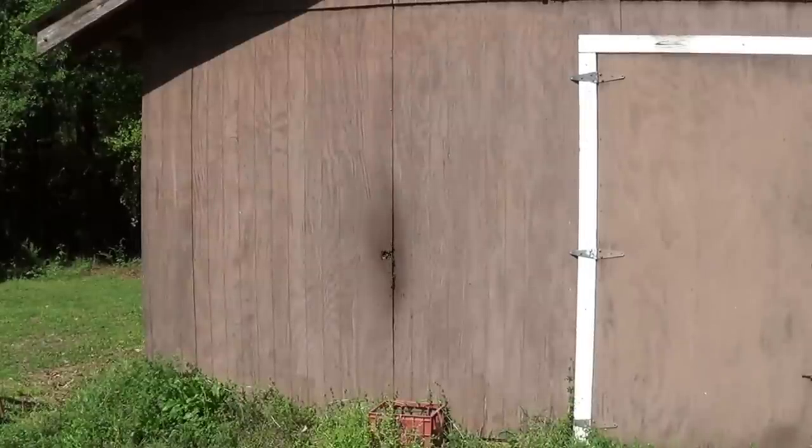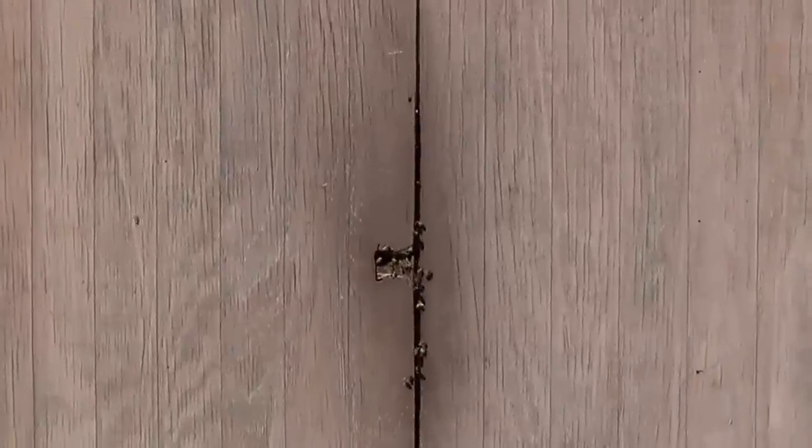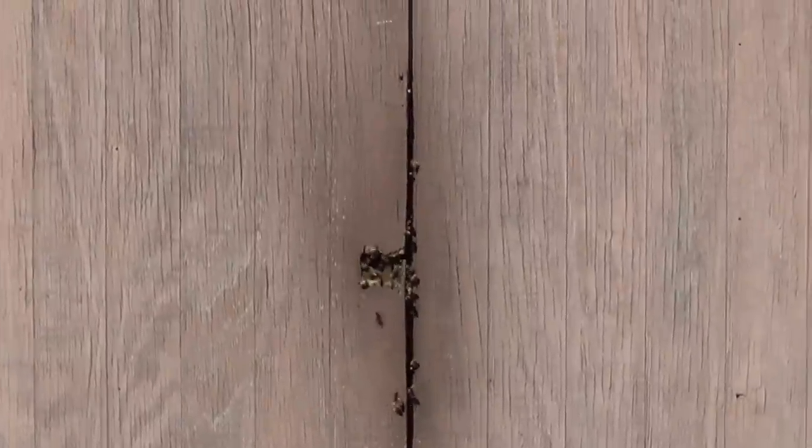Today I'm in Covington, Louisiana, about 9 miles from the Abbey. And today we're looking at bees in the exterior wall.